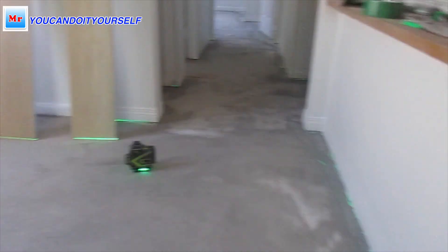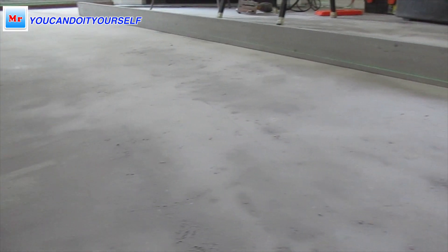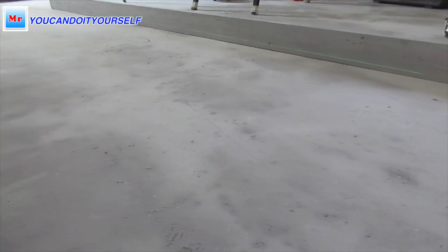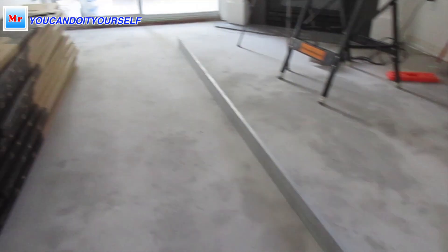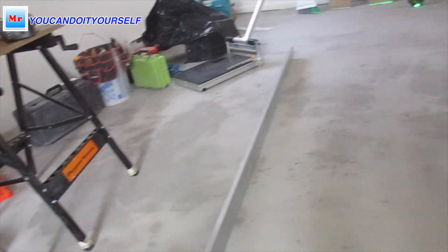How it's flat now — I made it when I grind it. You see this straight edge, it's flat. Not any imperfection, just maybe some minor 1/16 inch somewhere, but it's okay. I want to do this vinyl floor with underlay on the bottom, and I guess it's perfect. So if you want to ask me one more time what level means when it's flat — I guess you understand now.